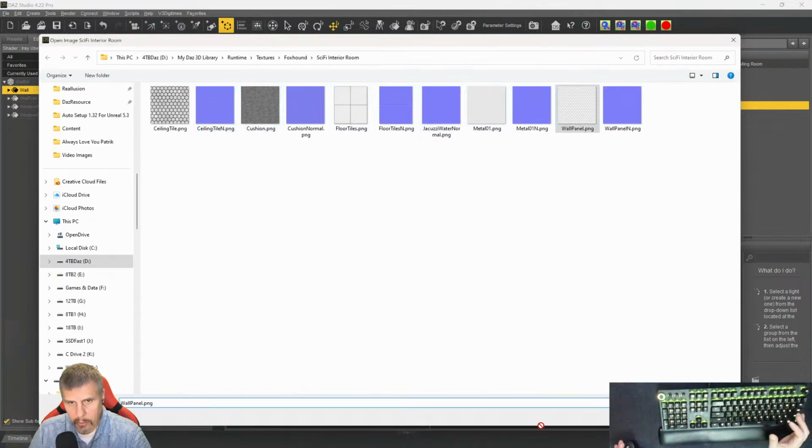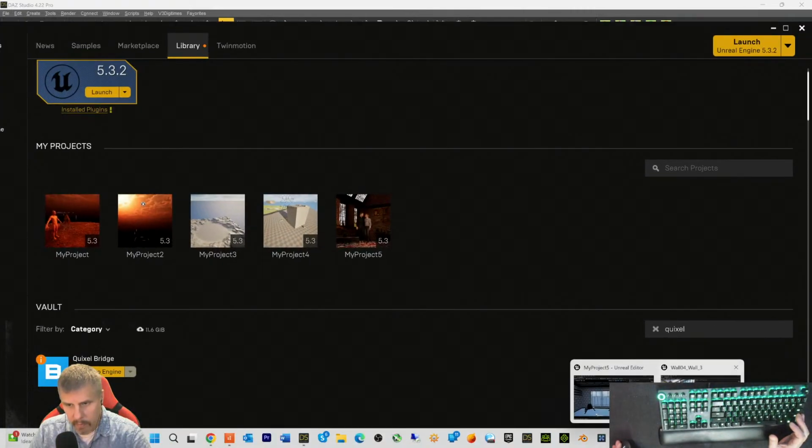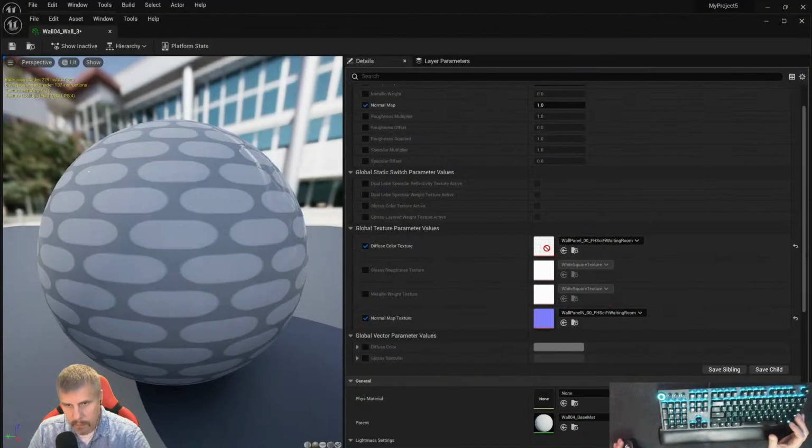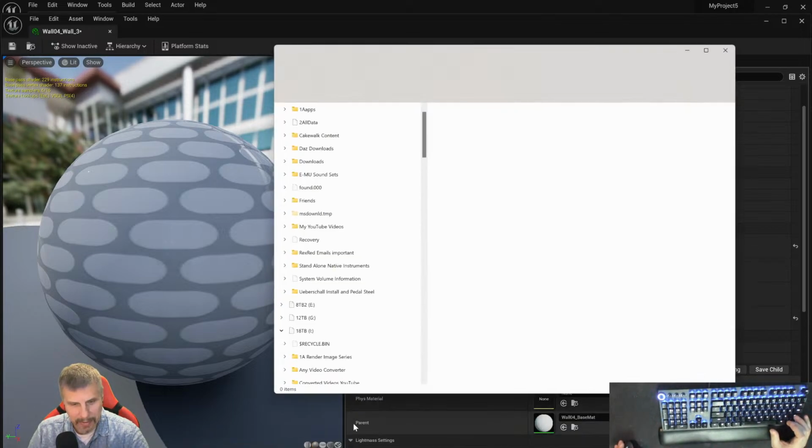There's our wall panel right there. Go to here. No, go to here. See, it won't let me do the same thing. It won't just let me drop it there. I have to go here and find this link to this.